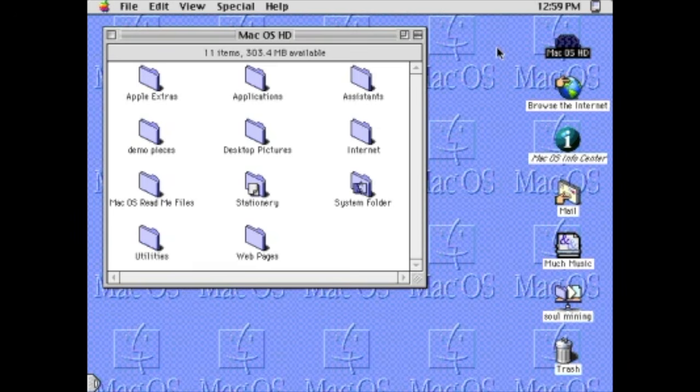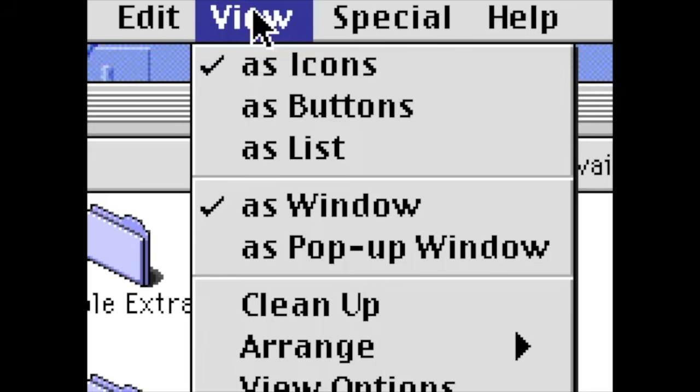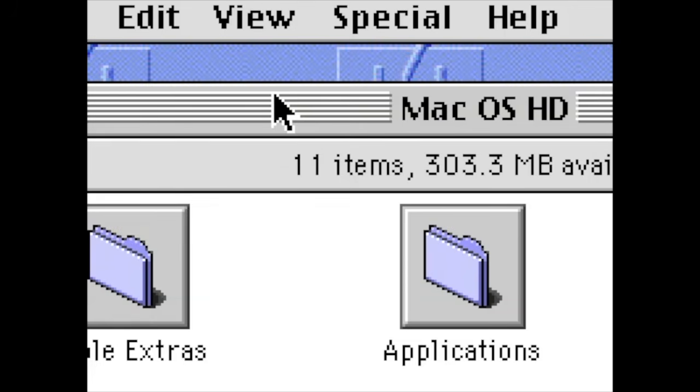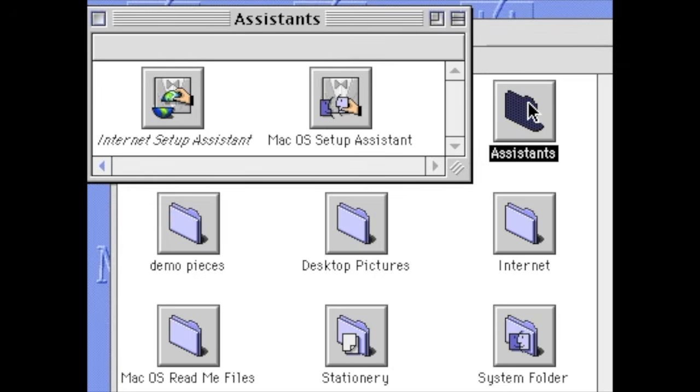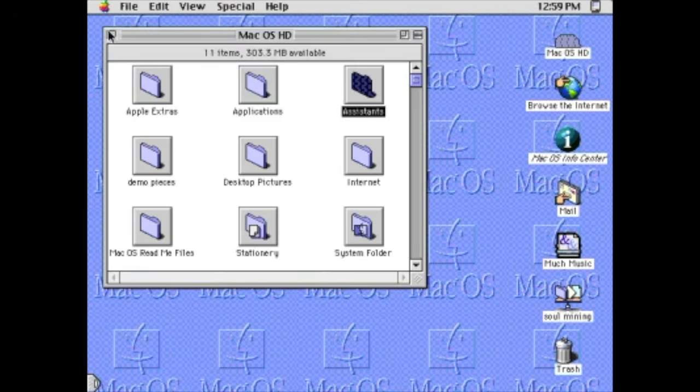With the new View as Button feature, capabilities that were previously available only in the popular Launcher and At Ease software are now available throughout the Finder. You can set any window in the Finder to be viewed as buttons, so you can open documents and launch applications with just one click. With this feature, young or novice users don't have to master the complexities of double-clicking.